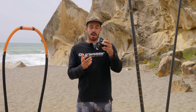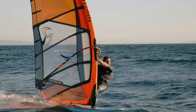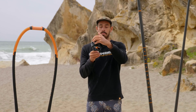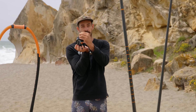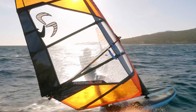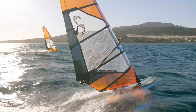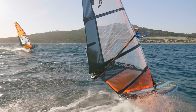This boom head doesn't allow this because as the sailor has power in the sail and starts to harness it, naturally the sail will bend, which actually then puts more pressure on the collars on the outside, which will then close the clamp even more. This will then completely eliminate any of that up and down motion, and your boom head will be nice and stiff, stable, and will not move up and down at all.